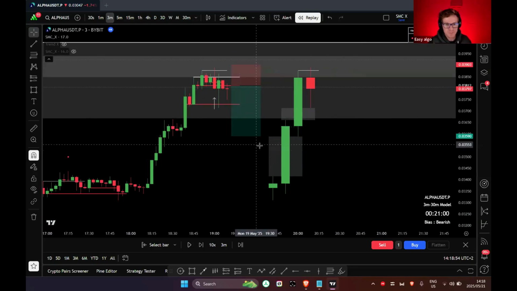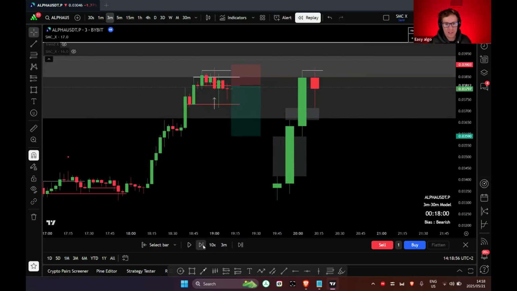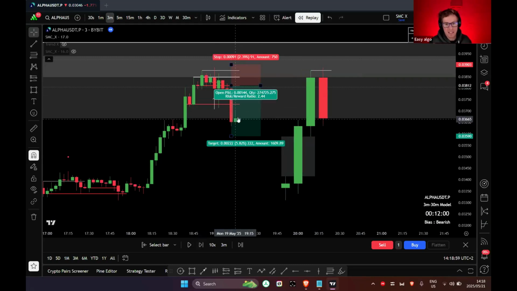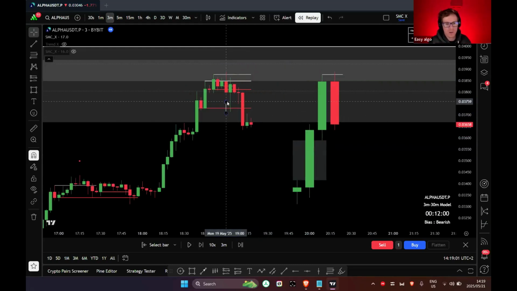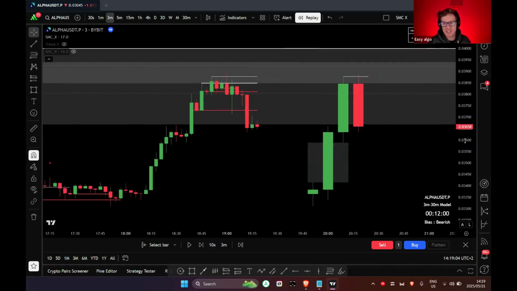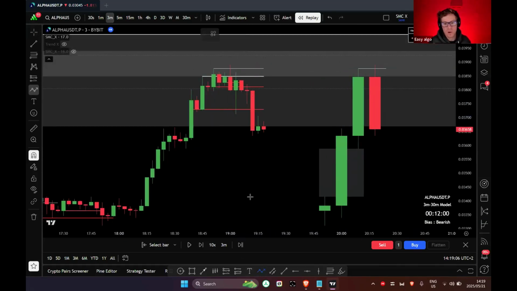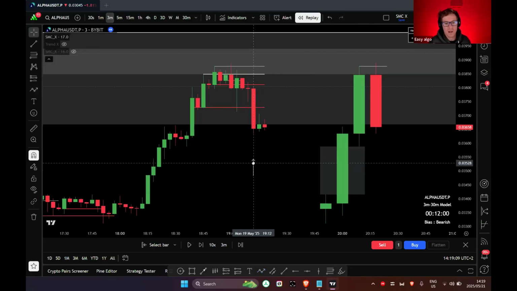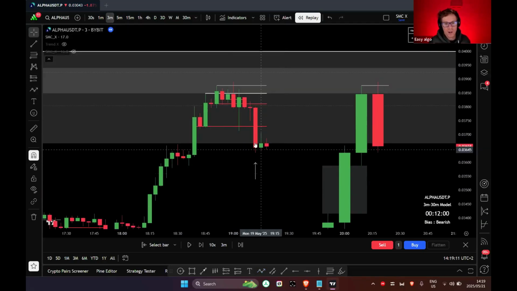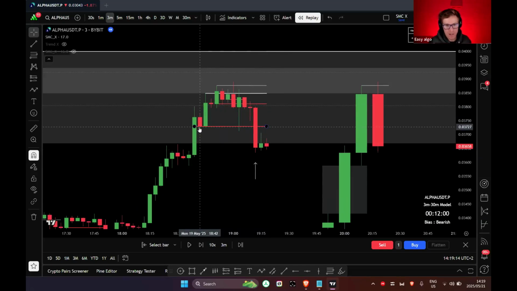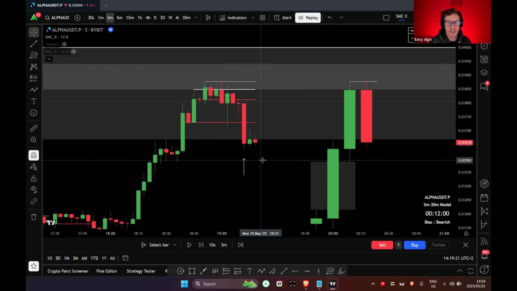For this example, this was my entry, and then you can see price just displaced. This would have also been a second place to look for an entry, because now that we got this displacement, you can start to really understand what is happening with this asset. We got the break of the first CISD, and then a break of the second CISD over here. But this was a very big break. You can see this displacement to the downside is showing us that this could be the precise place where the market is going to turn from this bullish run to this bearish run.